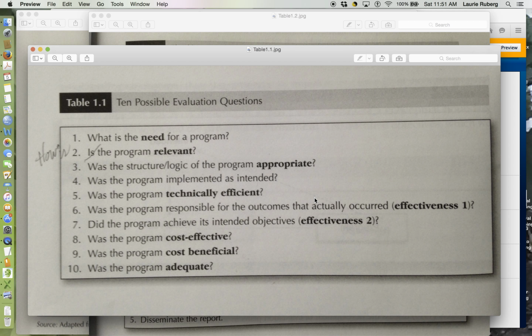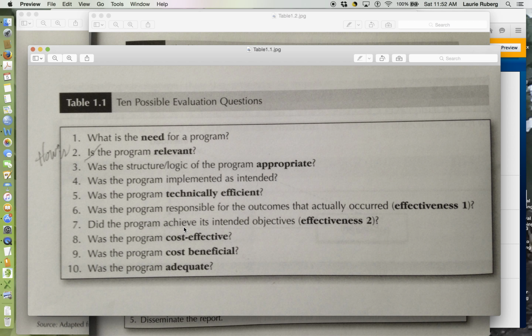That is a tricky thing with evaluation, because most of the time, we cannot do experimental designs. So we really are doing quasi-experimental or qualitative or time series studies. They're not perfect in eliminating all the other possible causes. But as we've read in chapters 3 and 5, they can do a pretty good job to support what you're trying to prove with the evaluation. Did the program achieve its intended objectives?